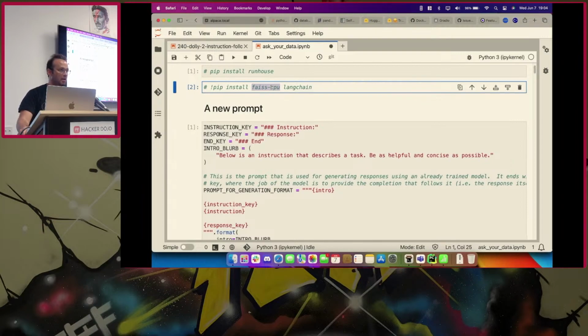This is a library that allows you to find vectors. Do you remember when I told you that when you input a sequence into a model, it converts that into a vector that represents the meaning of the sequence? That particular vector is called an embedding. That's how we call it in the industry. It's just a vector, a set of numbers that has some meaning to that particular model. How is that useful?